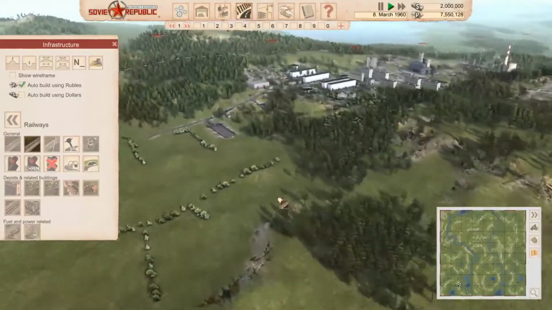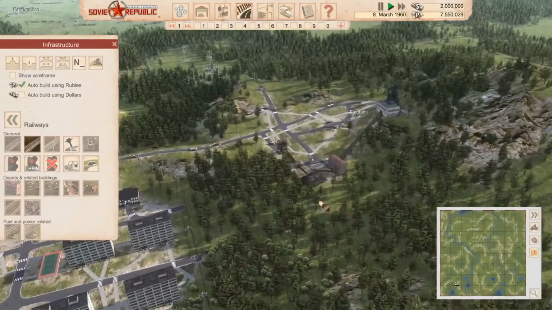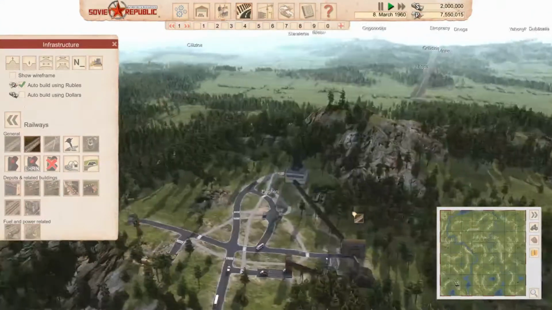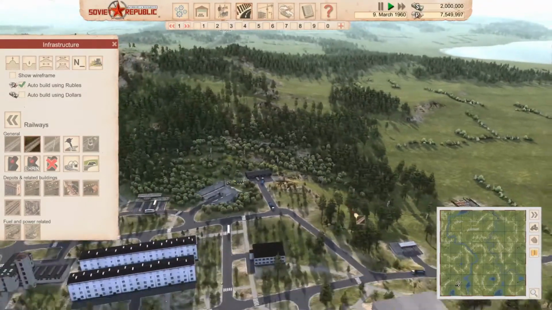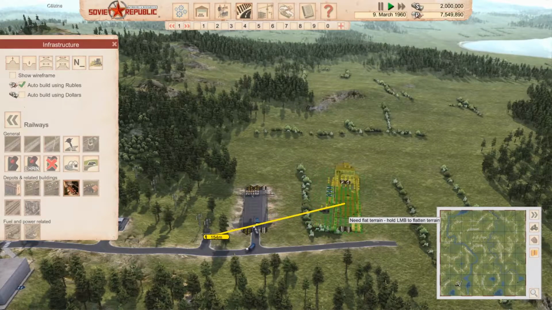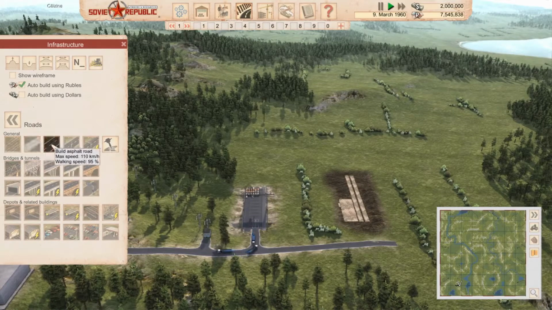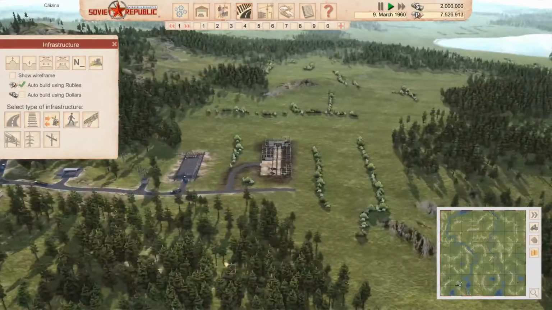Actually, no, what I want to do is work out the best route for getting the coal. So the coal mine is there. I don't want it coming up. So if anything, I want it kind of coming in over here. Yeah, we've got this road there. So we want train aggregate loading. What we'll do is put passenger trains on here as well, but we can put that down this way.